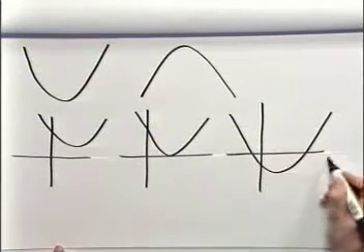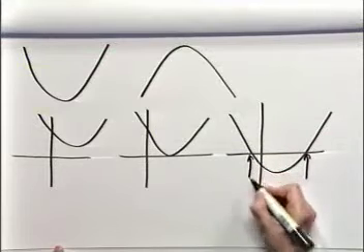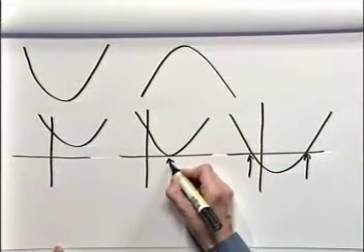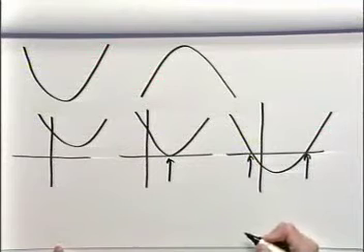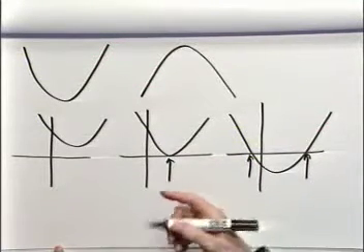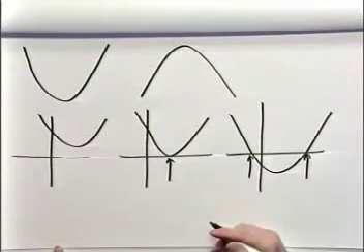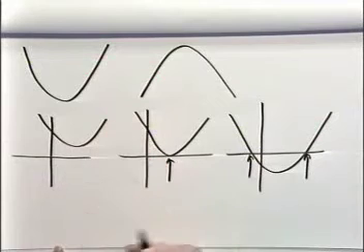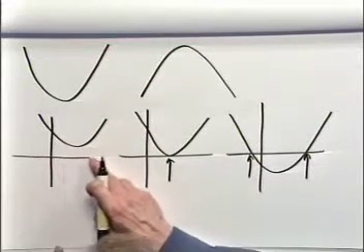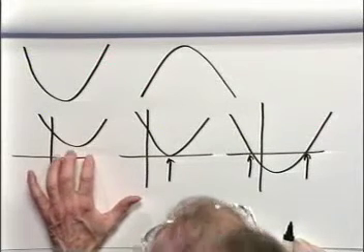Now, this is the line where the value of the function equals 0. And so here we can see our two values of x. Here we can see one value of x, which makes the function equal to 0. And we've said we call that a repeated root, or a double root. But here, the graph does not reach the x-axis. It does not reach a value equal to 0. And that means we actually have no roots.